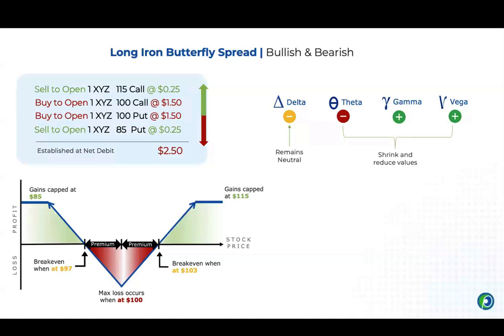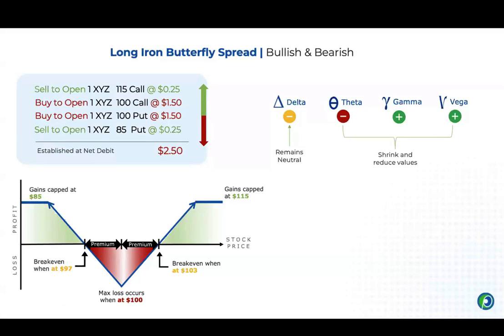And in this case, the long straddle is now your base strategy, where you'd profit from either direction. You can also look at this as a bull call spread and a bear put spread put together as well. But what you're doing is you're still keeping your neutrality, but you're shrinking those values that you magnified. That's the intent of it. So we cap our gain potential to make us not need so much of a move. 50 cents was the reduction altogether, but that's the intent of the long iron butterfly spread.